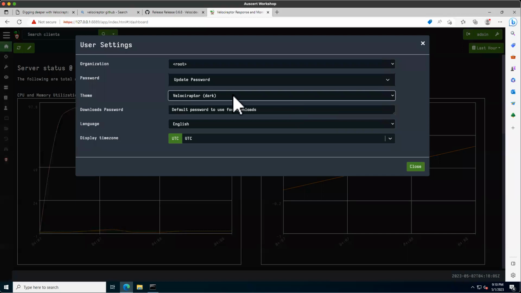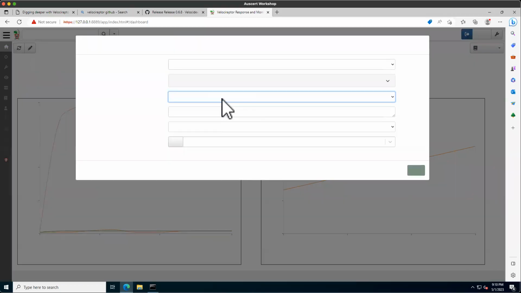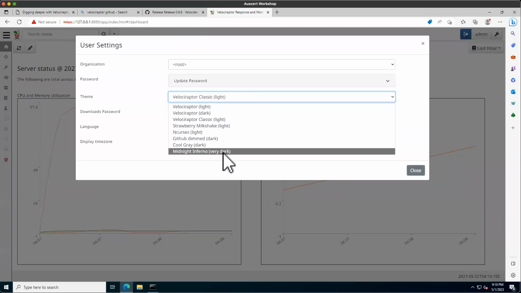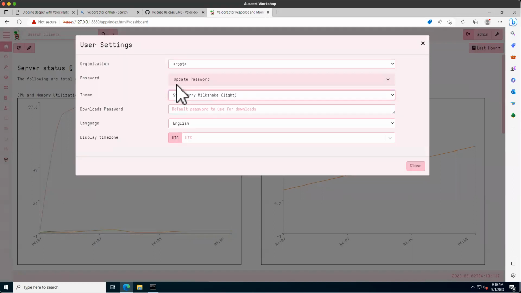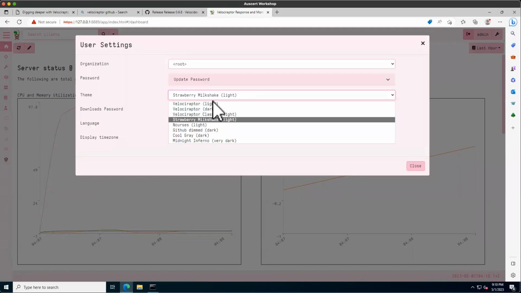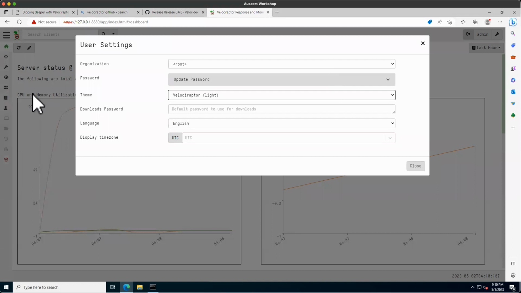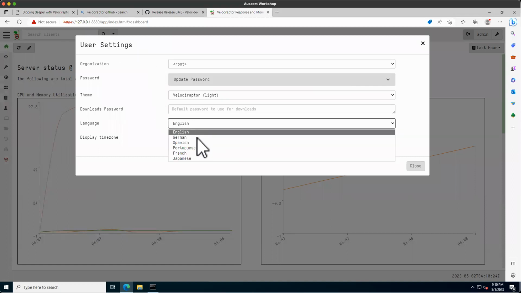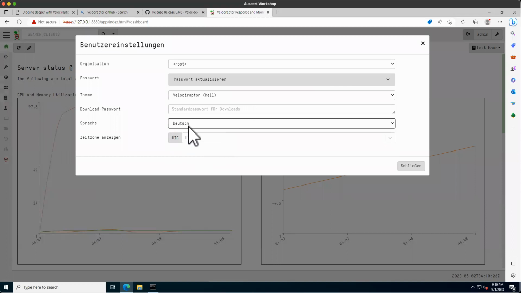You can change the themes, dark theme, light theme. I think there's a pink theme, whatever, right? So there's different colors. I'm just going to keep it boring with the normal standard. This is the default theme. And then over here, we can change orgs. We're going to talk about that in a minute. We can change languages, German, English, these kind of things.